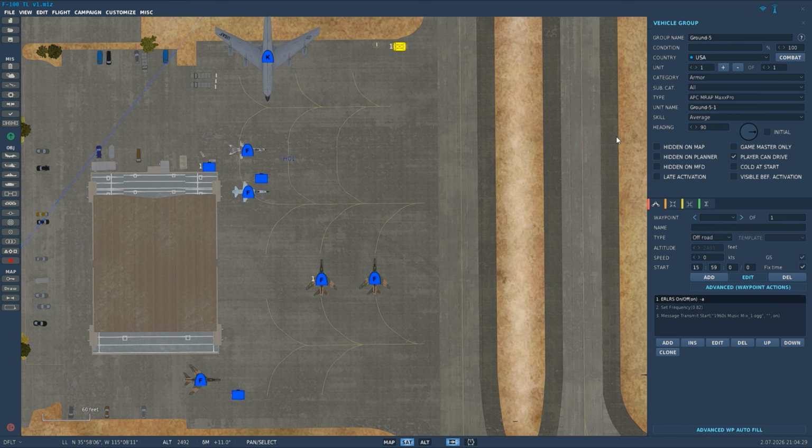I'm going to show you how to put music into your F-100D Super Saber. First, you'll pick out a ground vehicle. It doesn't matter which one. In this case, it's an MRAP because I am a millennial Iraq era type service guy, so that's what I'm going to put on the map.